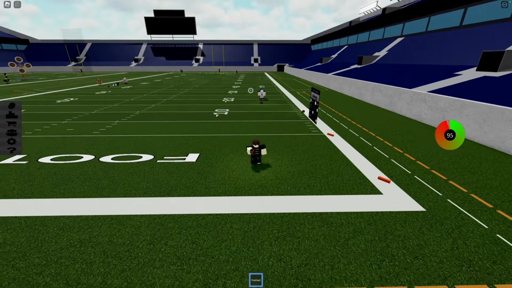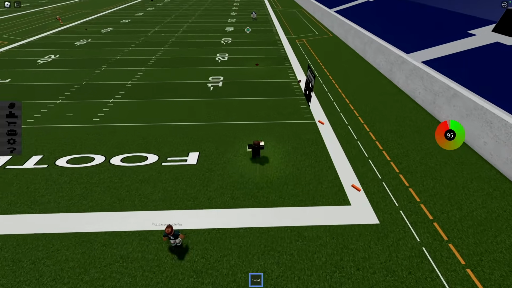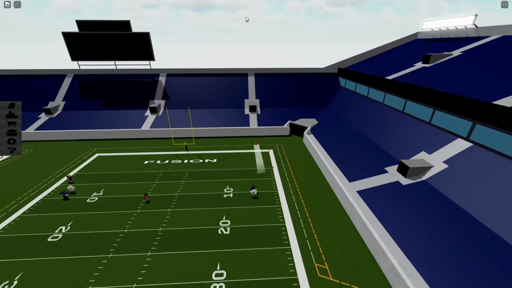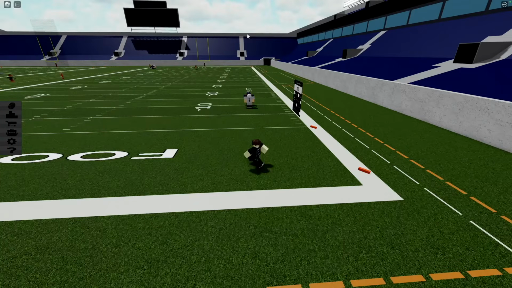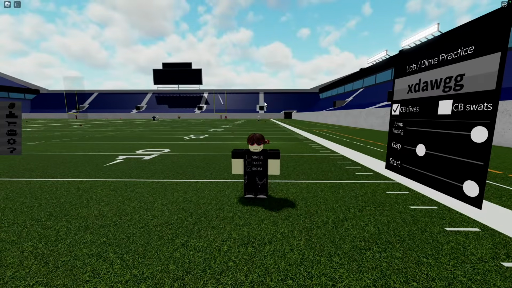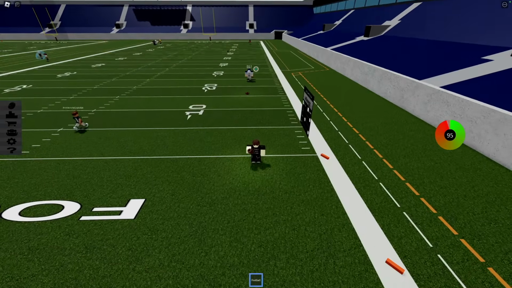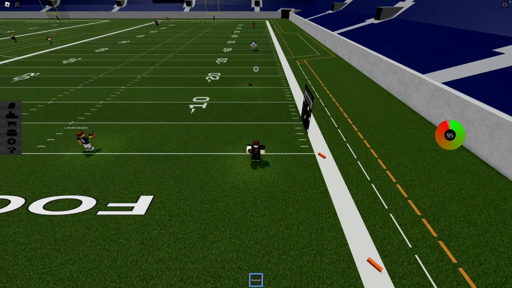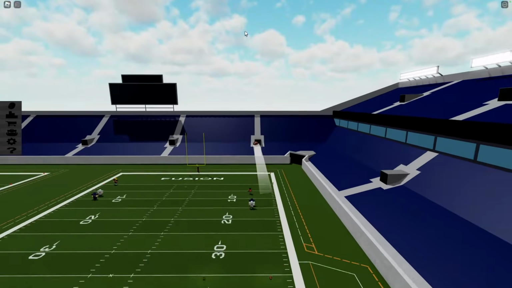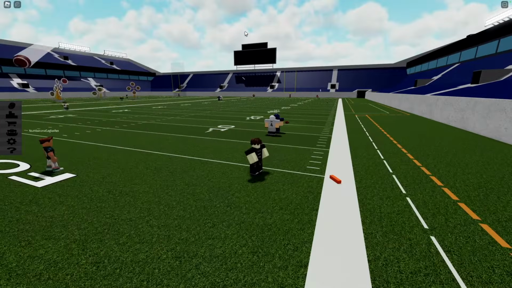Now, if you're backed up to the very back of the end zone, you want to throw when your receiver's about at the 30. And that should be a dime. Their bots cannot mag at all. So from the goal line, I normally throw when my receiver's about at the 25 and angle it kind of lower. Basically, I'm just going to wait until my receiver gets to the 25, and throw it. That is a dime, but the receiver doesn't jump.